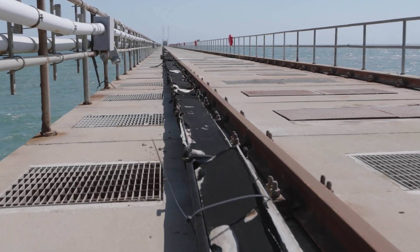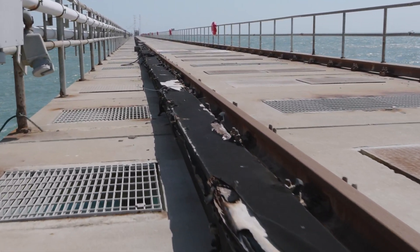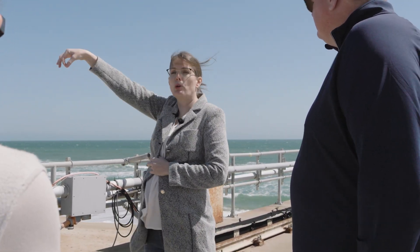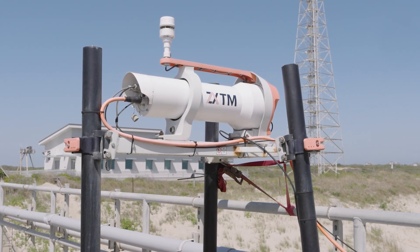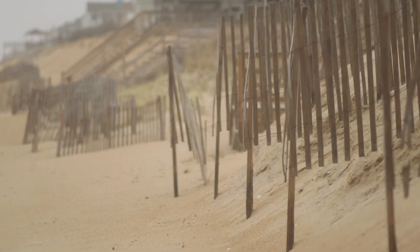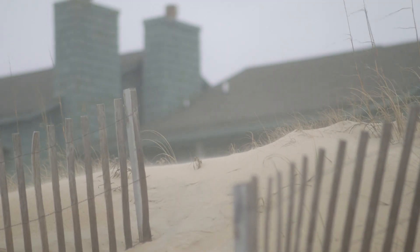What are these railroad tracks doing on this pier? Well, this used to be part of the original deployment system — it was called a SIS. It would roll out here and it would have a davit arm that would go off the side of the pier and be able to deploy instruments into the ocean. This is a wind Doppler profiler. As far as I understand, we are looking at how the wind is moving and doing different currents as it's coming up over the dunes and transiting sand down our coastal environment.